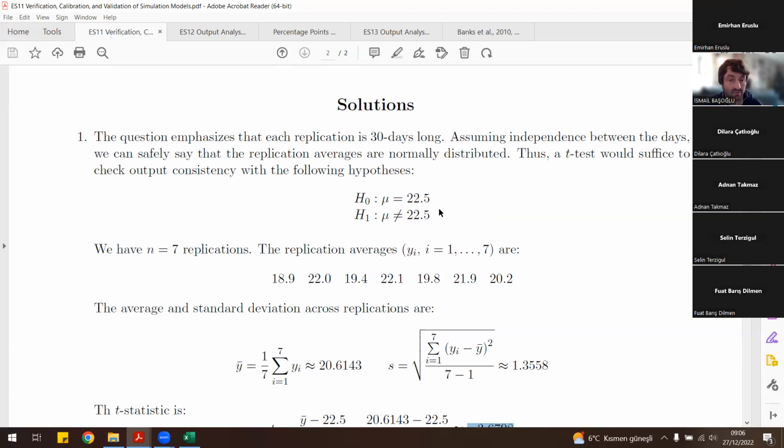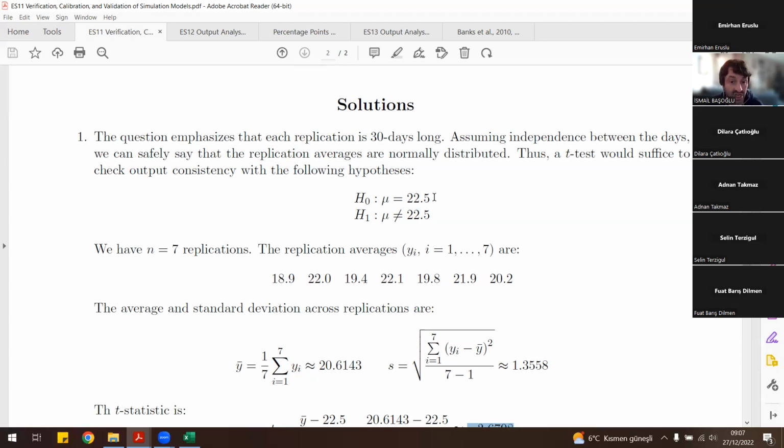But maybe you can also perform an F-test, or in that context we should say chi-square test, because, let me describe what I want to tell you. Sometimes we do not just check the average number of jobs in the system, but the sample variance of the daily number of jobs in the system with the sample variance obtained as an output of the simulation model. Okay, we do not always perform the test on whether the average of the certain performance metric is consistent with the real system results.